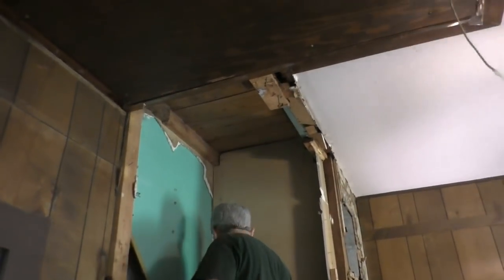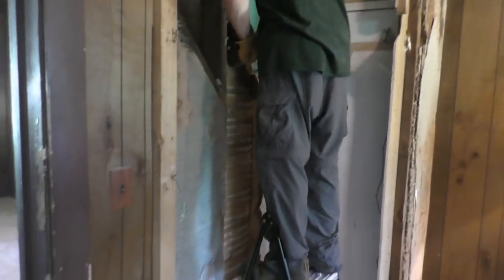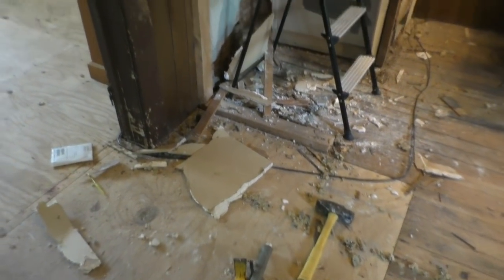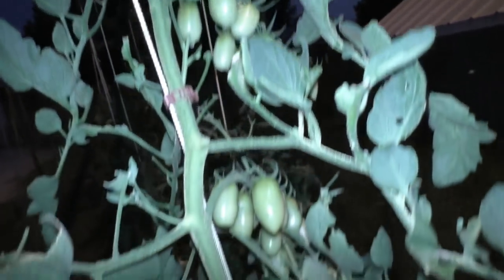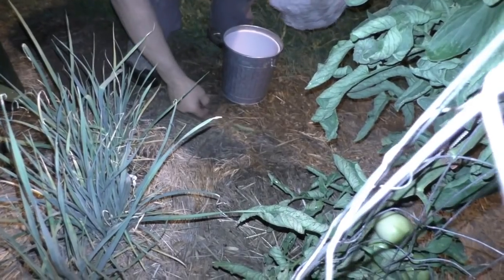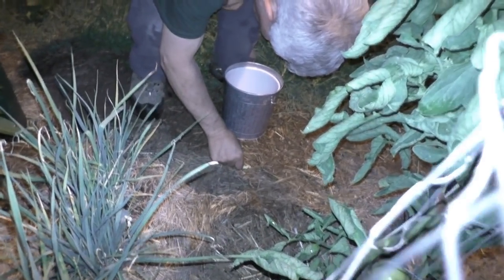Did I tell you that I woke up the other night and there was something crawling on my face? That's just too much! So we kind of started taking a wall down today — we've got to get our house put together a little bit better. Here's one! Oh my gosh! I don't know if they bite or not, but he was trying to home in on them. They've got to be up on this one because they're even clear to the top.